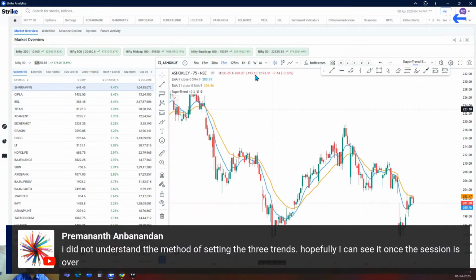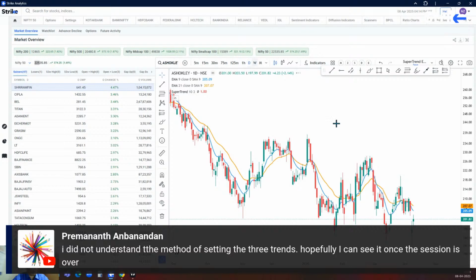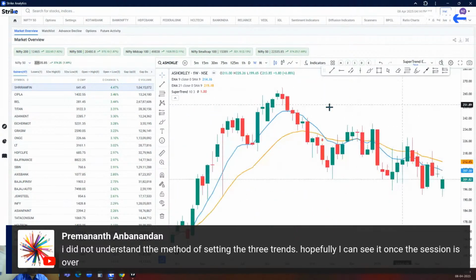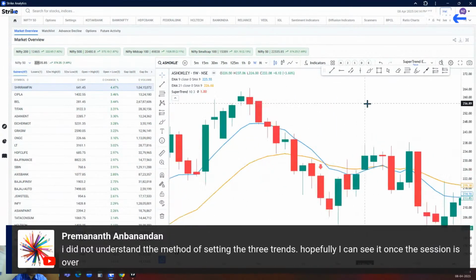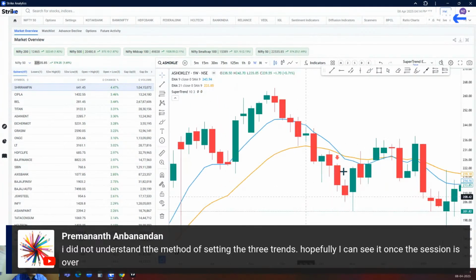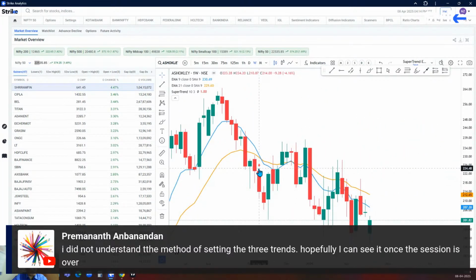All right, I tried doing it in Ashok Leyland, and I did it on a daily time frame chart. So as an investor, daily or weekly we can see. And on the weekly time frame chart the same thing is happening: the Super Trend indicator had given a sell, and according to this we had to sell over here. The blue line also went below, but it hit the stop loss for a brief while and then again it cracked down. But overall from this sell it is still on a lower end.